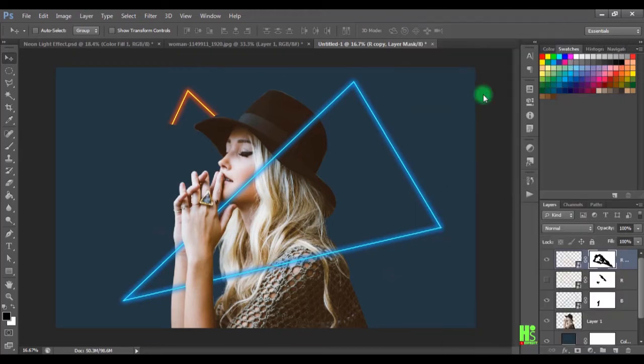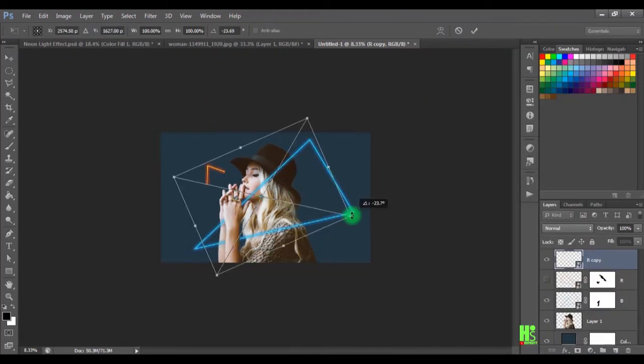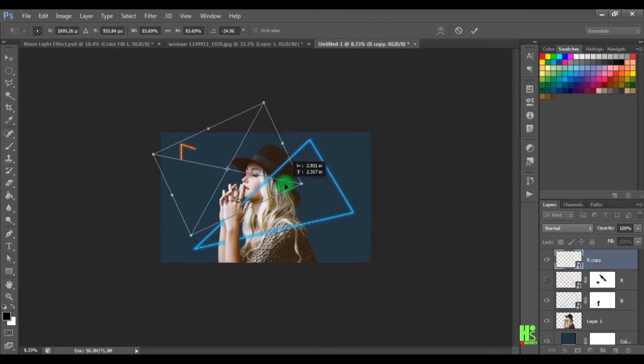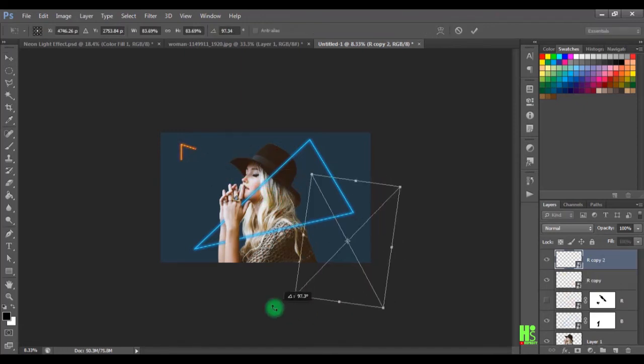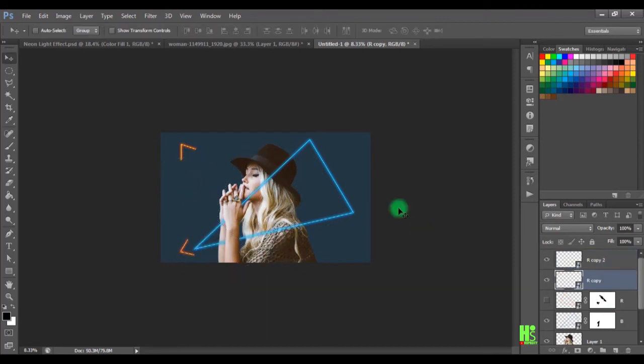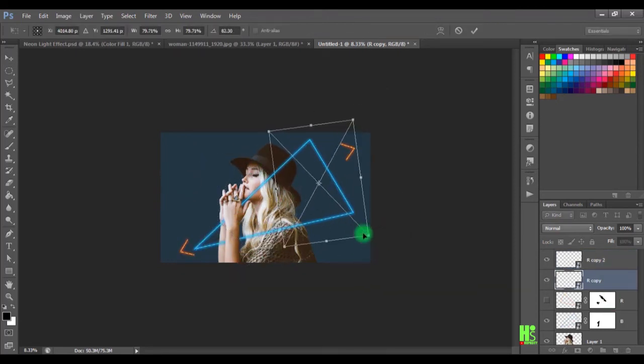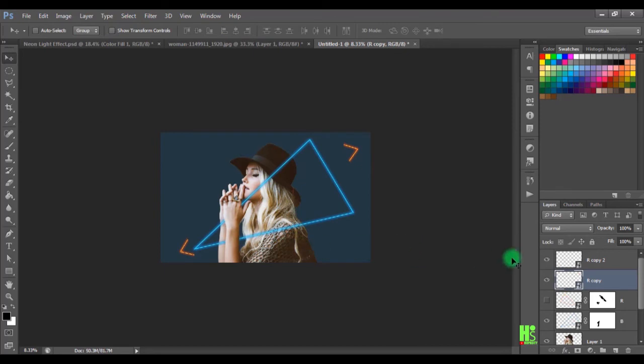We come here to smart object. So I'm just going to reduce the canvas area and rotate it. Place this here. Click on my check mark. Duplicate it again, and then do the same thing. Rotate it. Place this one right here. I'm going to place this again in a different corner. I'm going to click on my check mark.